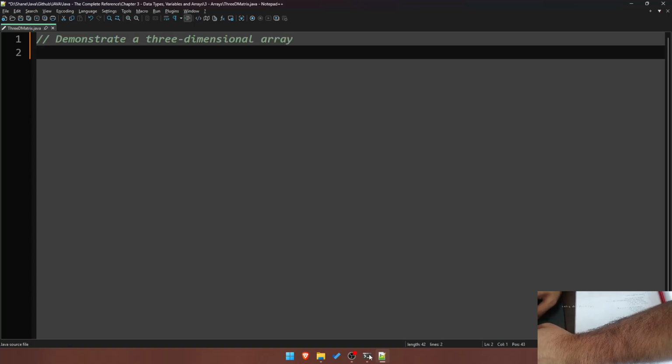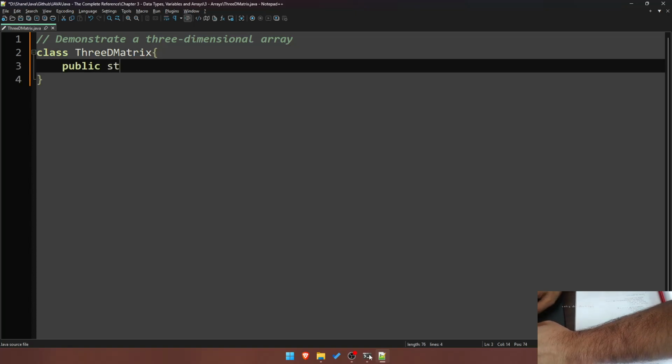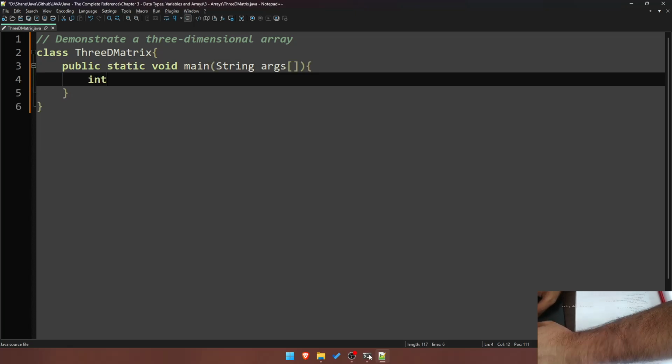Okay, so we have class 3D matrix, and I create an int 3D, right? 3D equals new int, it's 3, 4, and 5.